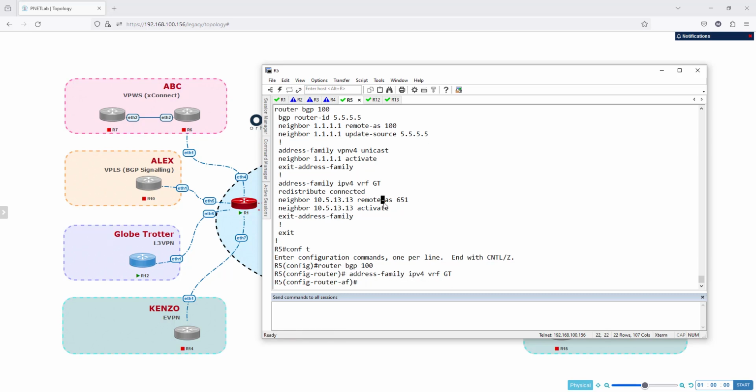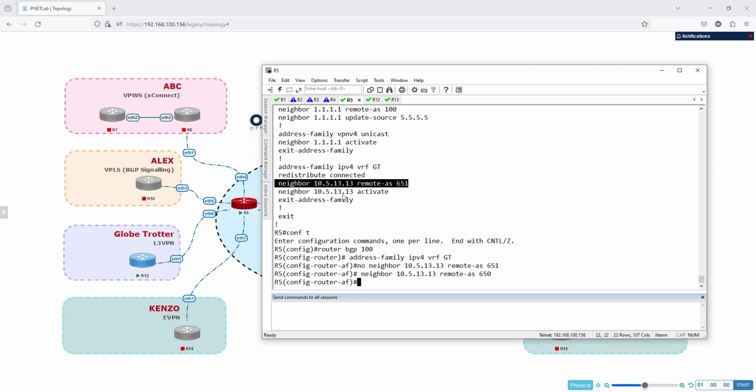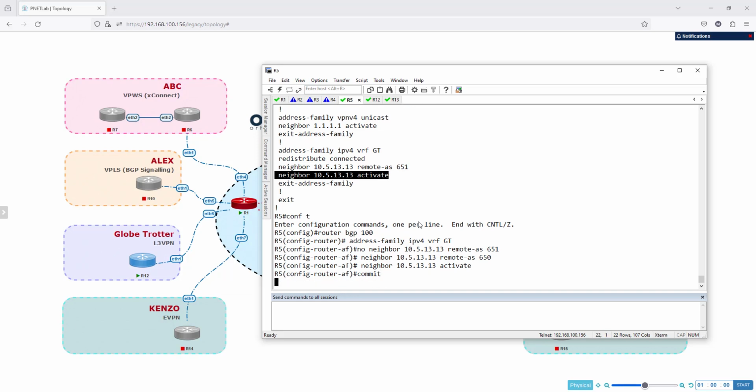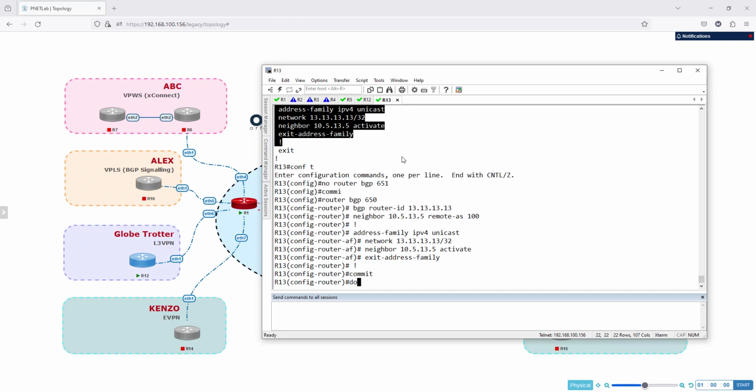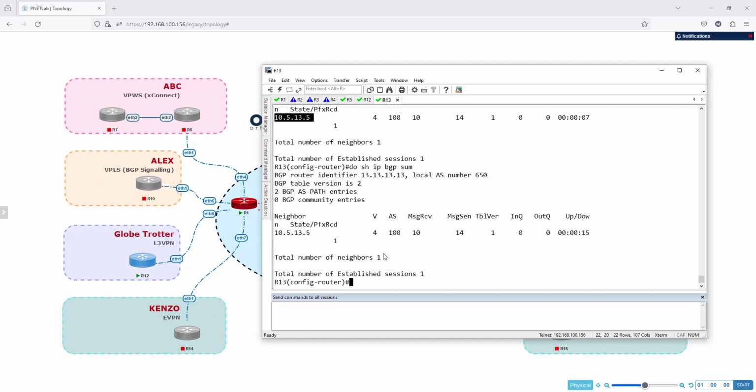I need to say no this neighbor, configure it as 650, and then activate that. Then I'm going to commit the configuration. This means that if I go to router 13 and say do show IP BGP summary, now I should have the adjacency with this router 5. Right now it is working just fine.